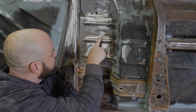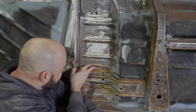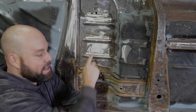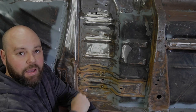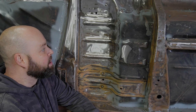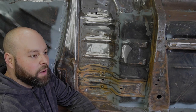But I just wanted to show you that if you leave this as it is, the paint's not going to stick to it. So it's all about getting it all back to bare metal, so the epoxy can hold on to the bare metal, and that gives you a nice base to put the underbody paint on for one, but two, to stop the rust happening in the future.